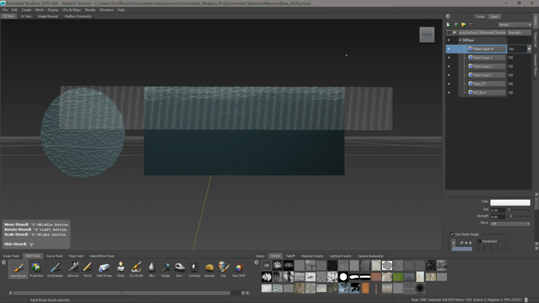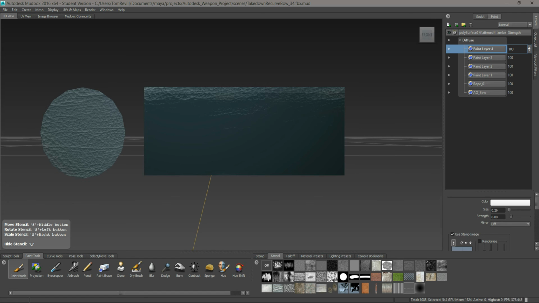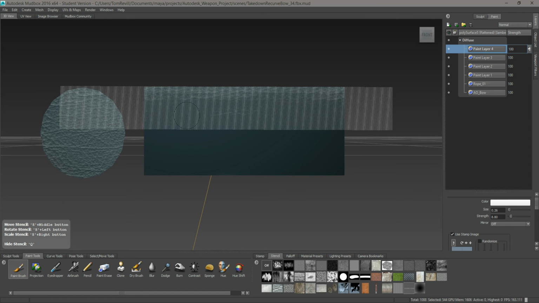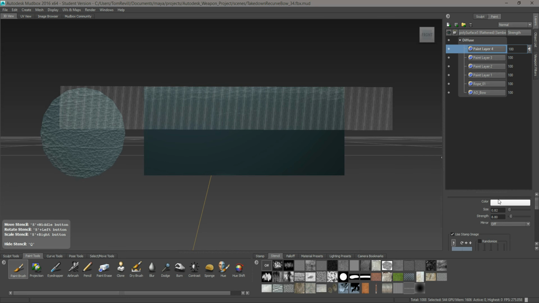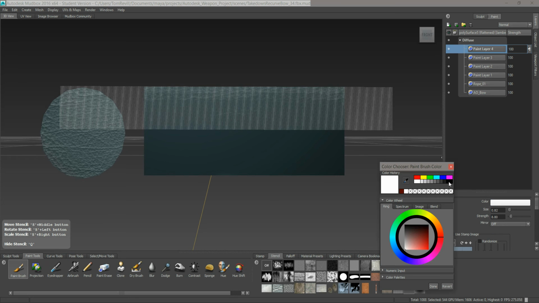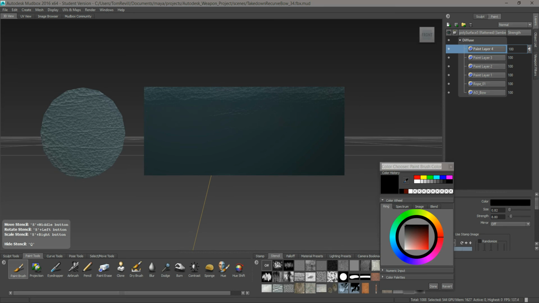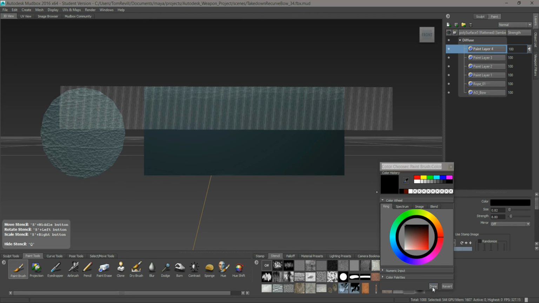Now I can start painting this on. So I can just go paint, and I'm painting this on. This is the way I can quickly and very succinctly do this, and let's make this color black, just because I want to make this look better.